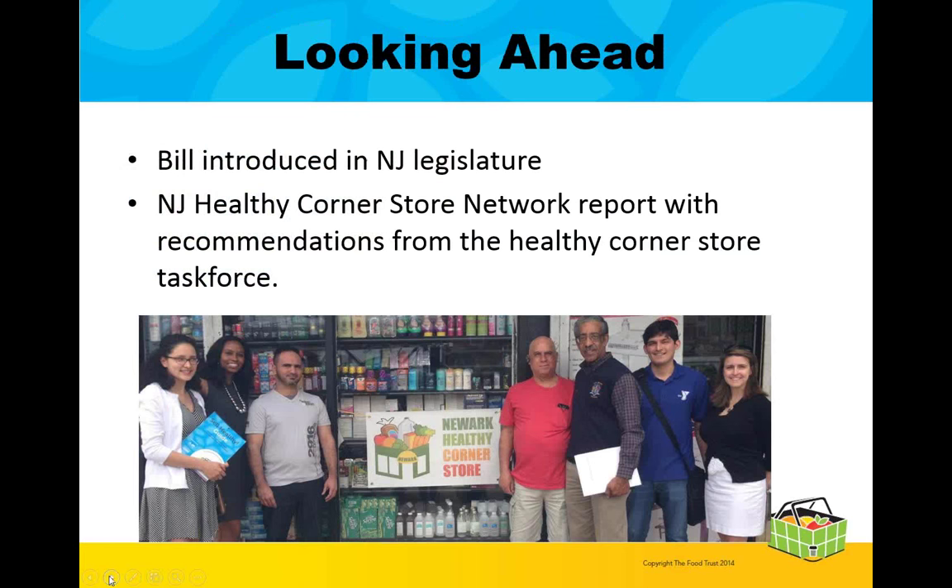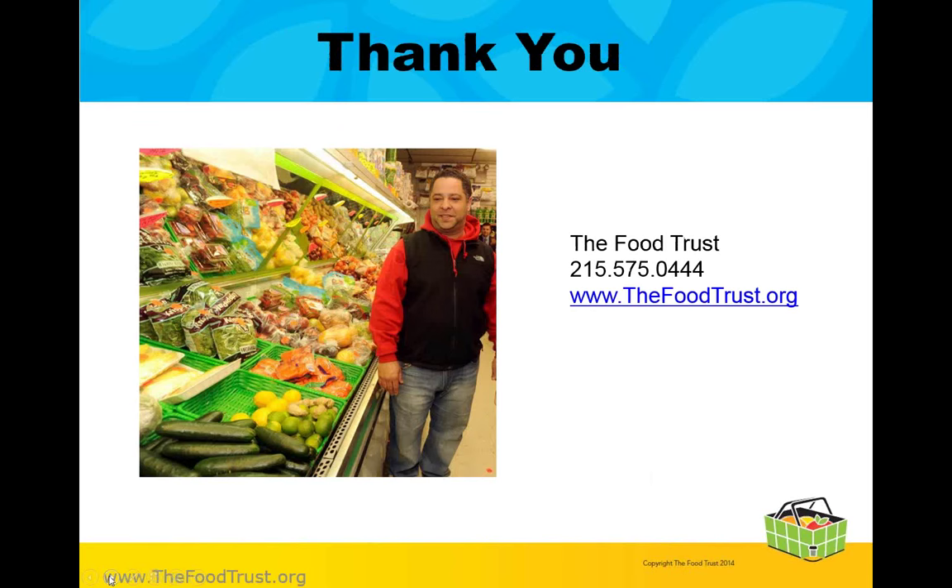There is a lot going on in New Jersey, but we know there is so much more work ahead and so many communities that need access to healthy foods. This June, a bipartisan group of legislators introduced the Healthy Small Food Retailer Act, which will set aside $1 million in state funds to enable the replication of local healthy corner store innovations in other New Jersey communities that lack access to fresh, affordable foods. The New Jersey Healthy Corner Store Initiative will release a report in early fall with recommendations on common evaluation metrics, wholesaler partnerships, and healthcare partnerships. We have reached over 100 stores and introduced over 500 new healthy products, and we look forward to continuing this work.